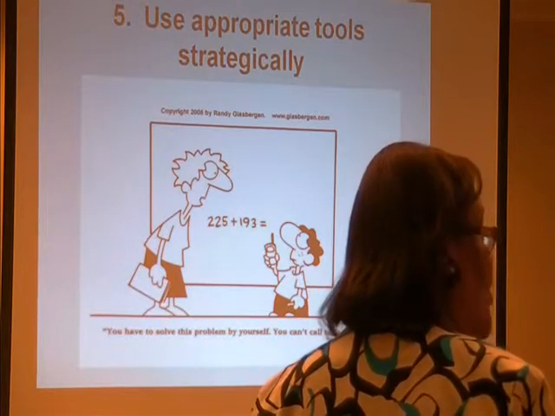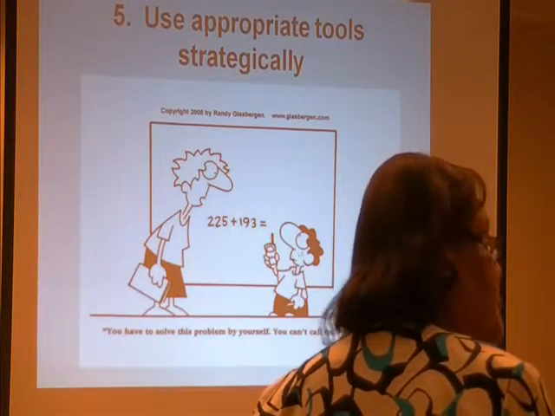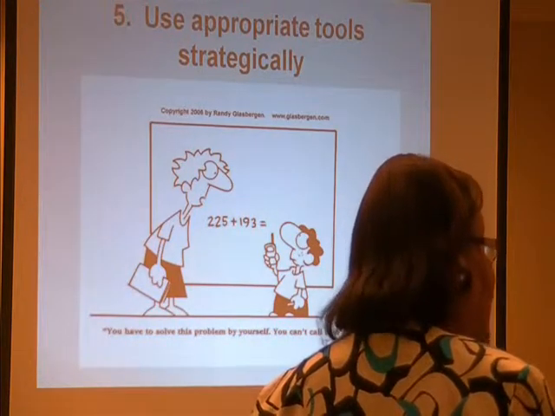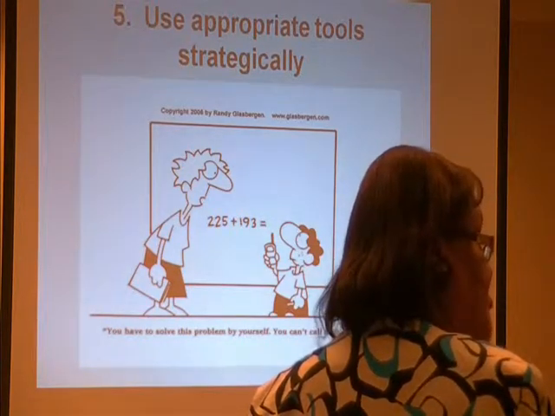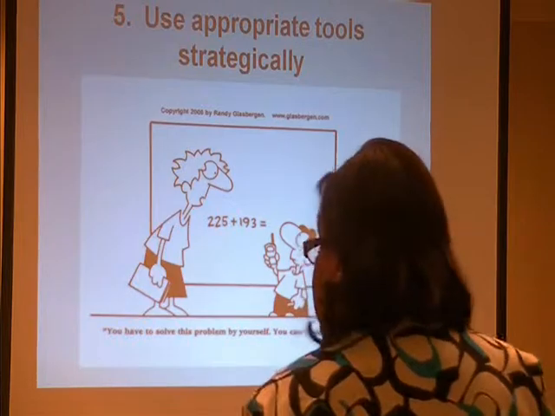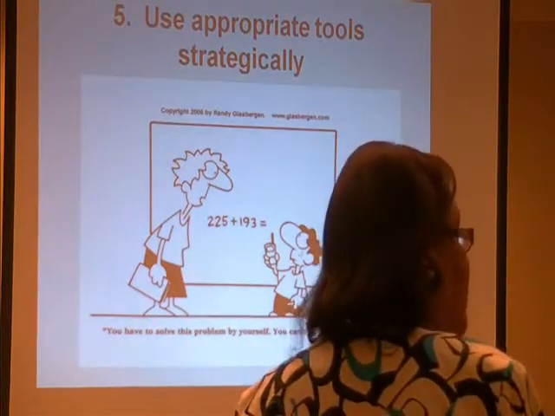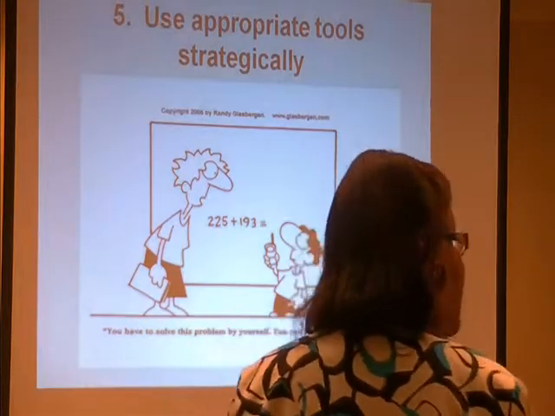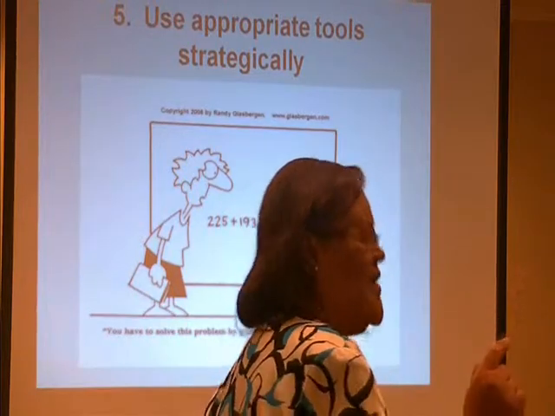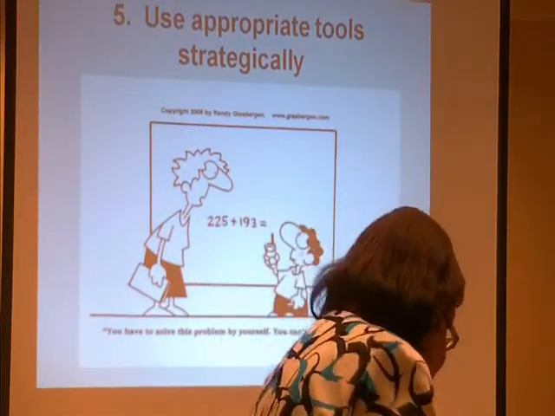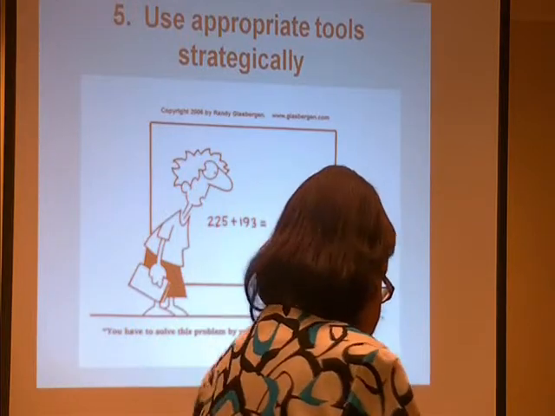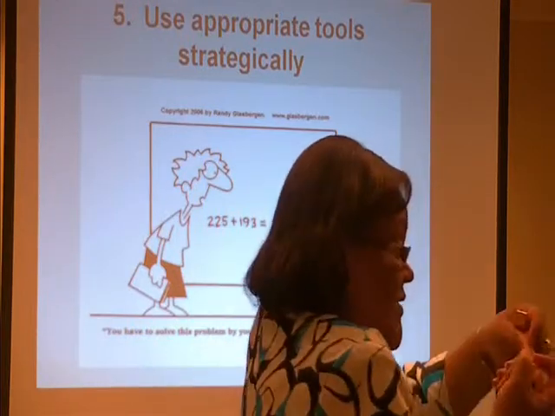I remember as a child, I never learned how to read a ruler in school. My dad taught me how to read a ruler. Because I guess my second grade teacher thought my first grade teacher did it, my third grade teacher thought my second grade teacher did, and I went all through elementary school. And I keep telling my dad, I say, it's four and little lines. And he's like, four and little lines? What are you talking about? And that's exactly the way I understood it. Four and little lines.